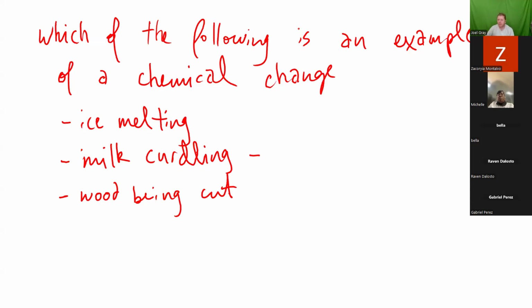Like when you smell something, that's an indication that something about this has changed. So expect a question like that. An alternative way that I could ask that question is rather than it being a multiple choice question, it might be a multiple answer question where I would say, select all of the following. So when you see something like that, be thoughtful and ready for that sort of question. That's the sort of question where, if I were to change this, I'd say select all of the following that are physical.